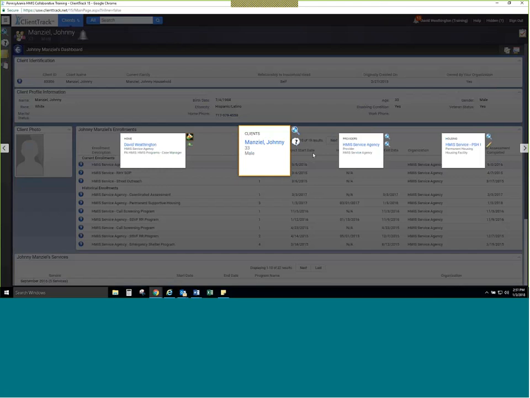And I'm actually going to reload that previous one so that we can look. I can just quickly show you how a referral would be accepted. However, there is a separate training for that. You would come down here. It shows you your incoming referrals, your pending, canceled, and accepted referrals. And you would, again, follow the procedures outlined in the process to accept or reject the referral. And you would update and acknowledge that information.